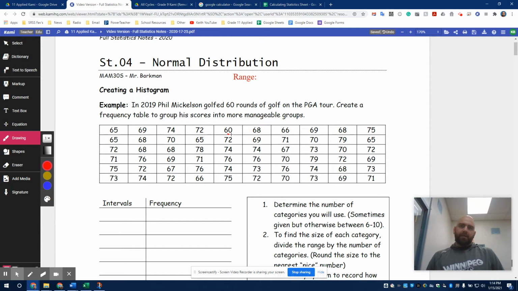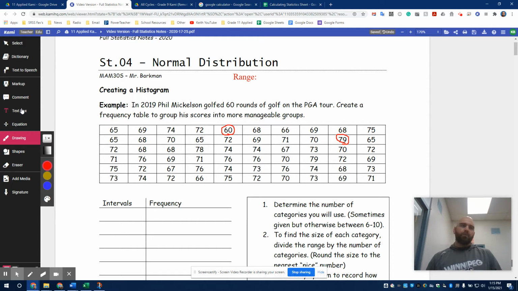Going through nice and quickly, this 60 right here is the smallest. I don't know if that happens a second time. I think there's just one. And the largest is going to be the 79. So 60 was his lowest round, 79 was his highest round, and there is a second 79 there as well. Some values appear more than once, so there's definitely a mode somewhere in there as well.